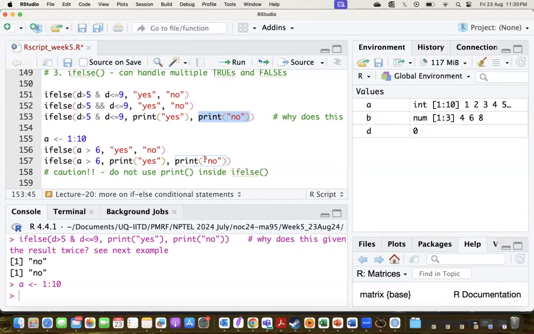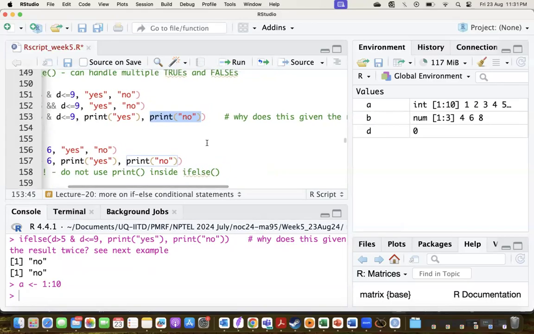Say that again. Our statement is false here. So based on the if else statement, the else statement will print. Yes, so correct, no will come in our output, but we are giving two prints. So maybe it's considering two times no, and it's not considering yes. I don't know why it's happening. I'm not very sure on this. The only conclusion I was able to draw so far is to not use print. But again, I'm not 100% sure on how this is working.